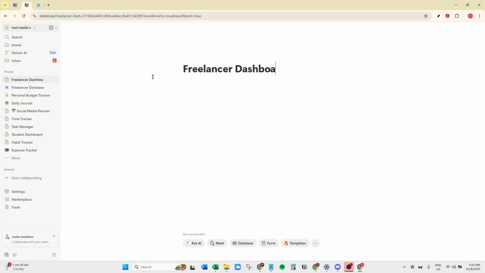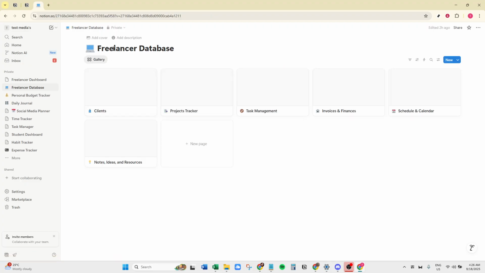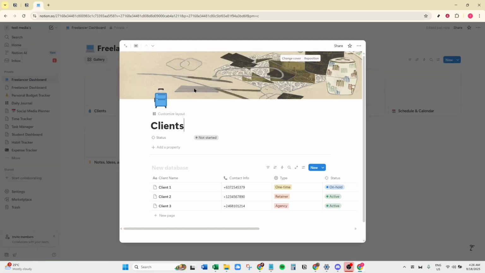Now that you have your page titled, it's time to set up your workspace structure. Think of how you want your information to be laid out. A well-structured workspace is key to productivity, as it ensures all your important data is easily accessible and logically organized. Consider what elements you need at a glance, such as deadlines, client contact information, and current tasks. Then, enhance your dashboard by creating a gallery view. This view allows you to visualize your projects and tasks in a card-like format, making it easier to see more details at a glance. You can add images and illustrations, which is particularly helpful for keeping creative projects aesthetically appealing and organized.